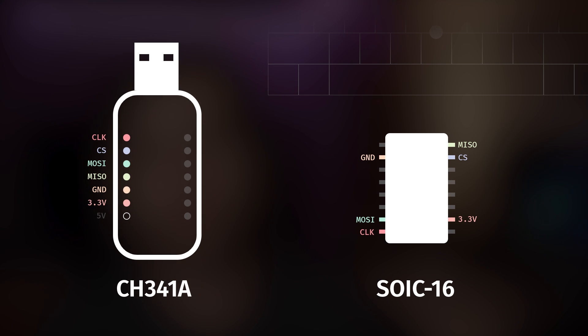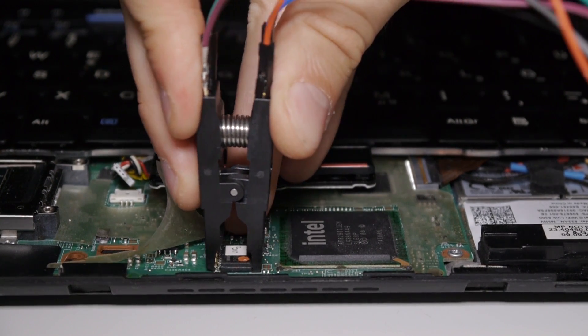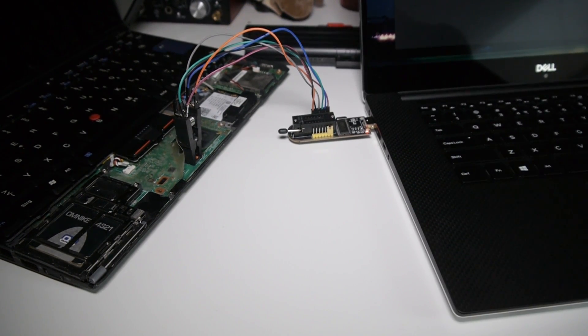The extra pins that are not used will kind of get in the way, so you can bend them with pliers and cut them off with cutters — be sure to protect your eyes because they ricochet in all directions and you could really hurt yourself. After you've connected the clip to the programmer as shown on the diagram, you need to fit the clip on the chip. It's pretty easy — just align it with the pins on the chip. Once you feel the connection is good and it's sitting there tight, connect your programmer to the computer. Pay attention: you should only connect the USB programmer after you fit the clip, not the other way around, because you might fry the chip.